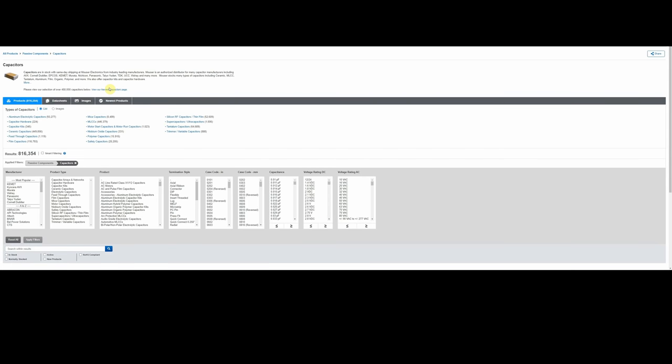Now the problem is, there's over 800,000 of them. So you're thinking, well, how am I going to find what I need in 800,000 pieces of electronics? And this is just capacitors. This isn't the rest of the stuff they carry. So it can be daunting, but just like working on the stereo equipment, you get used to maneuvering around, and what you want to do is break this down into smaller units to make it manageable.